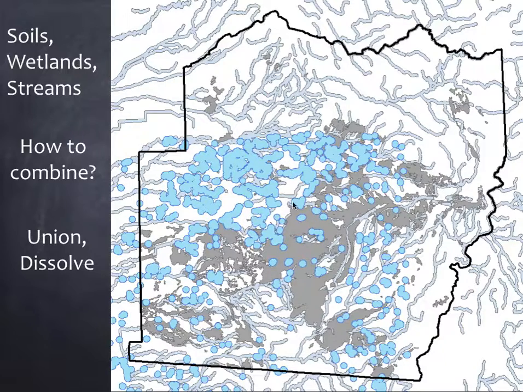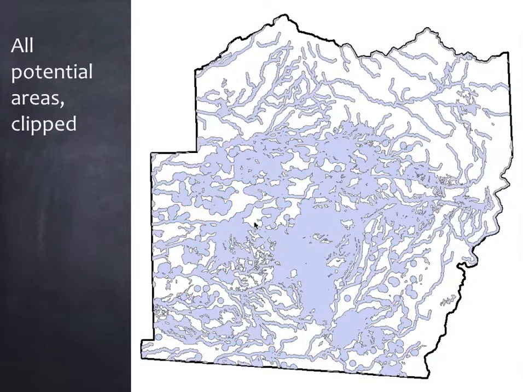So soils, wetlands, and streams. Again, I buffer on the wetlands, selecting the wetlands from the NWI, and here are the potential areas altogether. I can union them and then dissolve. Again, why do I dissolve? Because I don't want to carry these polygons that are all effectively in the same category, acceptable. The extra lines make processing slower. And so here's my potential areas clipped within my study area bounds.